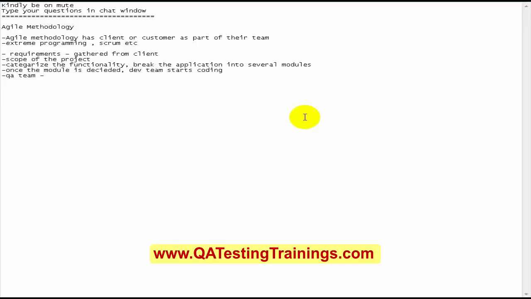Sorry. Once the QA team raises the defects, the dev team has to fix those defects, and then we take it to the client.